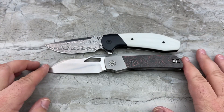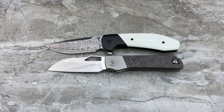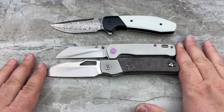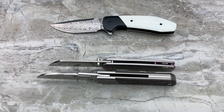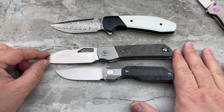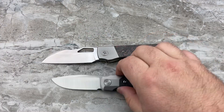I promised some size comparisons. Up against the Varga Knives VBR — one of my most carried and favorite knives — it is only a tiny bit shorter, very slight difference in size. Compared to the QSP Penguin, it is quite a bit longer, and there will be a difference in thickness in both the blade stock and the frame. And last but not least, for those that like smaller knives, the Vero Engineering Mini Synapse — this would actually be a little bit bigger than a regular-sized Synapse. Keep that in mind if you own any of those knives.